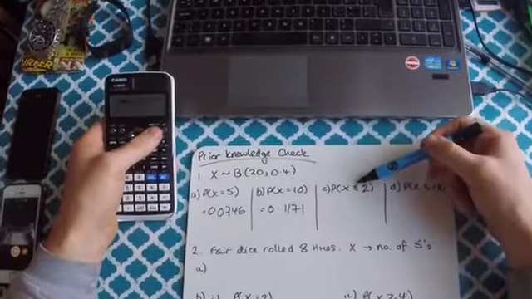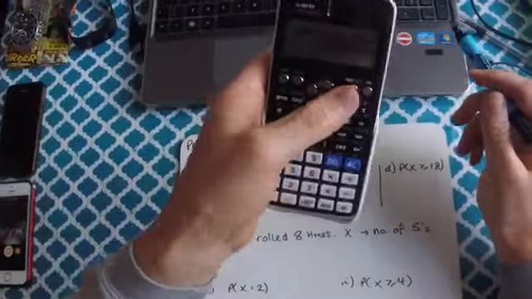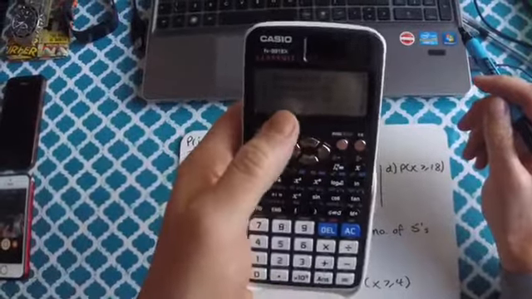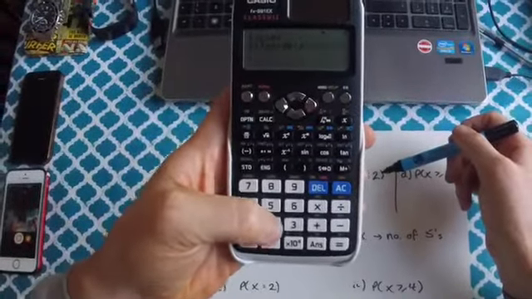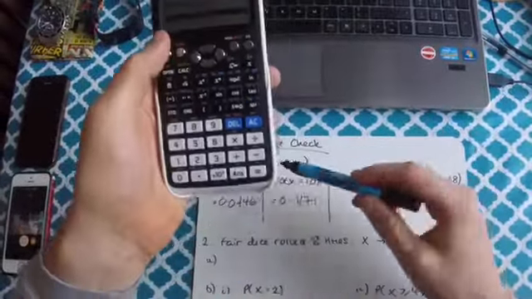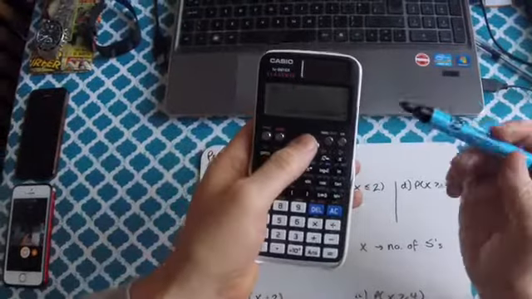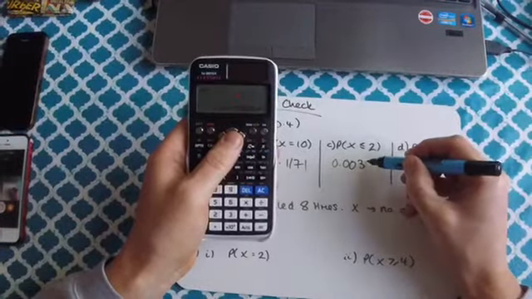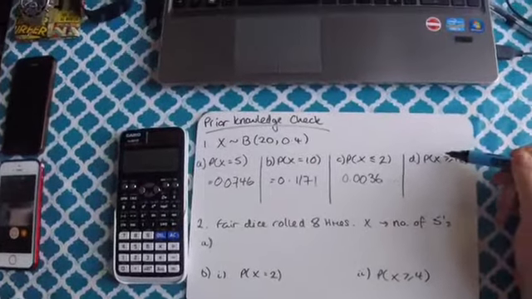Now, because C, we've now got this less than or equal to sign here. That means I need to go to the cumulative distribution. So again, I'm going into menu number 7, but not binomial PD. We're going to have to scroll down here and go to binomial CD, which is on the next screen down, selection 1. I'm just going to do this one as a variable, just a one-off. So we've got x now. Well, x is now going to be 2. N is still 20, and P is still 0.4 from the time before. And it tells me this number here, if it gives it to you in standard form, just convert it, 0.0036.